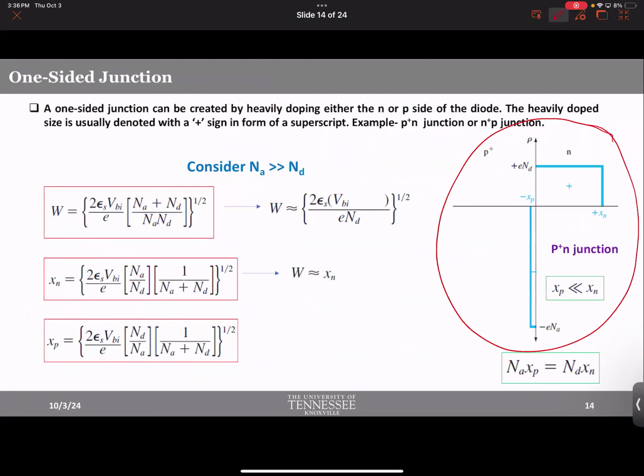Now we are looking at a different charge distribution figure where things look a little bit strange. You have a huge spike in charge on one side, and on the other side it's thicker. So you have a thicker space charge region in one zone, and a really thin space charge region in the other zone. Does that make sense to you? Okay, I'll explain how to get it.